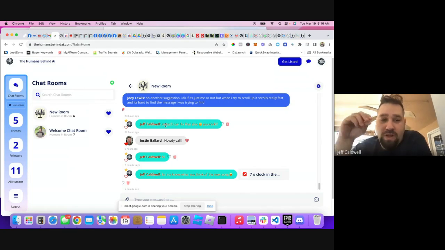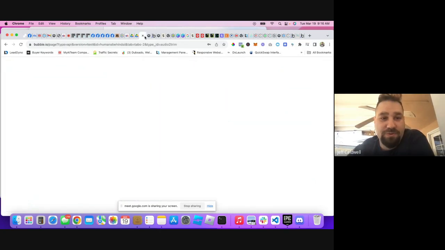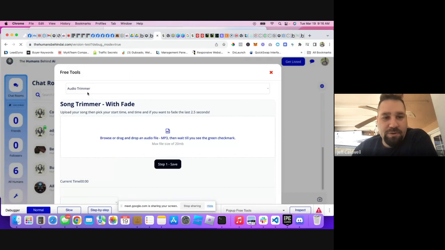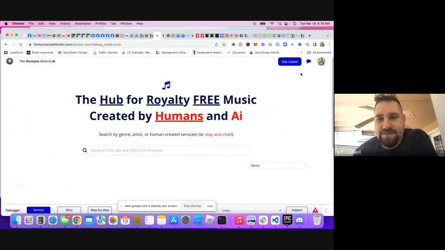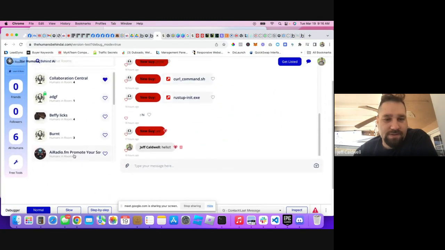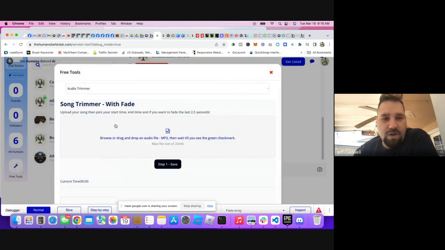So the goal is to have almost like a built-in social media app where we're all collaborating. We have all the tools in one location. I'm going to make this where there's the tools. How I built the tools is actually pretty cool. You could see in the preview, we actually have this little drop down right here. So this is the little area. We have this drop down.